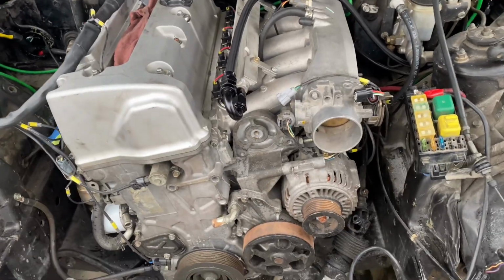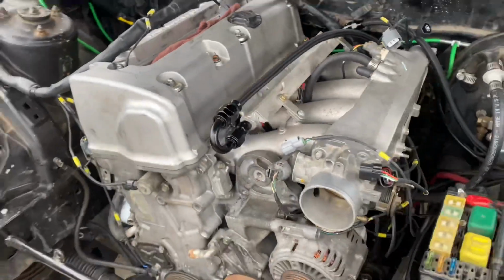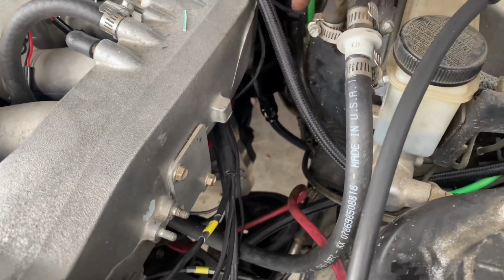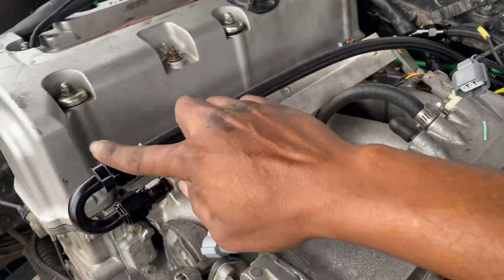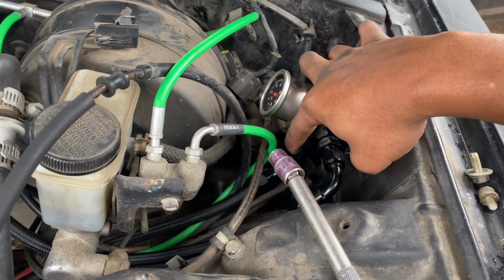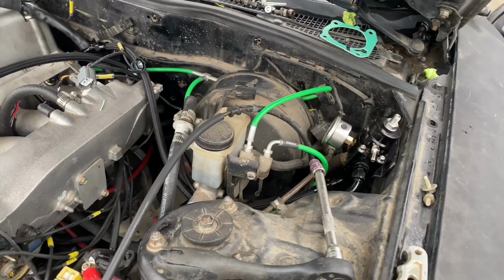Alright, so we're back with the RX7 K20A2, and I went ahead and got the fuel lines ran. So I got the 8 AN coming from the bottom, straight from the fuel pump, the dual pumps, and to the fuel filter right here, and then that's gonna feed to the fuel rail right here, and then it's basically regulated from right here, and then gonna dump right back down to return. So the lines are pretty much ready to go.